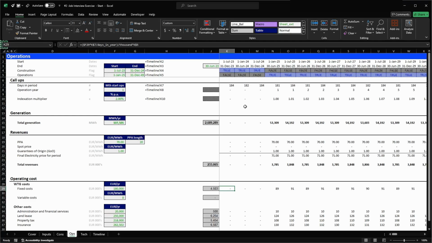And on top of that, another thing you have to do also is to have negative numbers for costs. So by convention, every time we have cash coming to the project, we're going to have positive values, but every time we have negative cash flows, we're going to have negative values. So there's two things we need to do more. We also have to multiply this by our indexation. I'm going to press F4 twice, and then we have to multiply by -1.